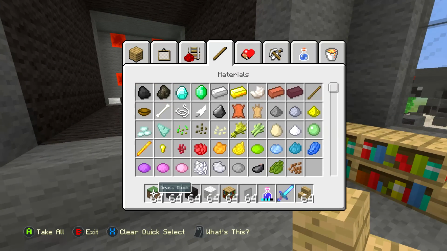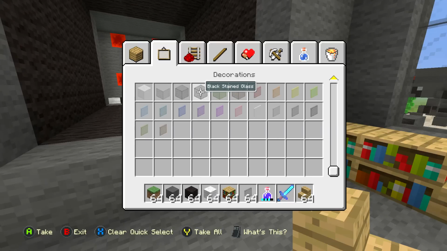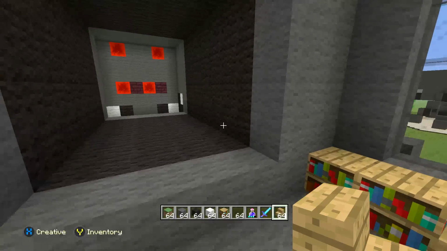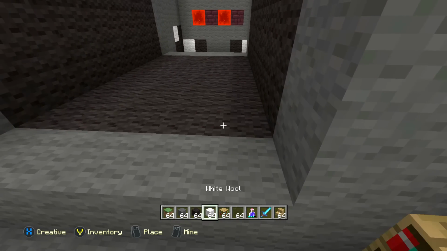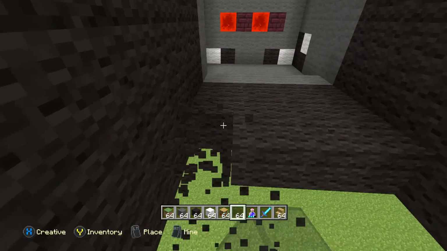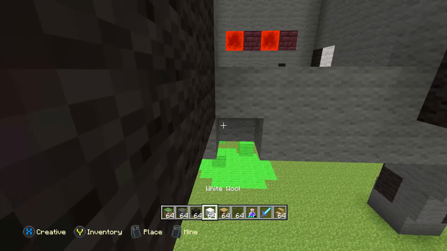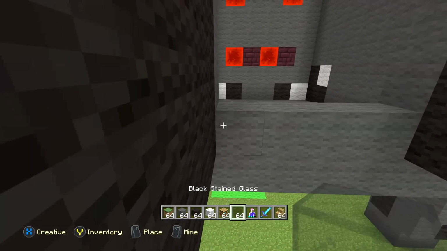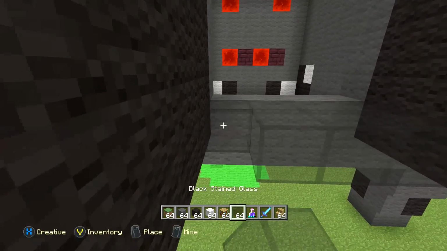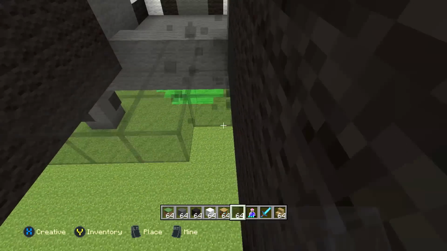Okay. And then you're going to get your glass blocks out real quick. So you're going to need to get black stained glass, and we're going to go ahead and remove all of this black area right here at the bottom, just like this. Remove all of it. Just try not to mess up as much as I do. Remove stuff, and then do black glass on the bottom. Now we have this little see-through flooring. It just looks really cool for this little walkway that enters the head.